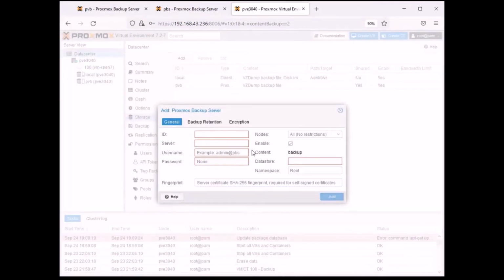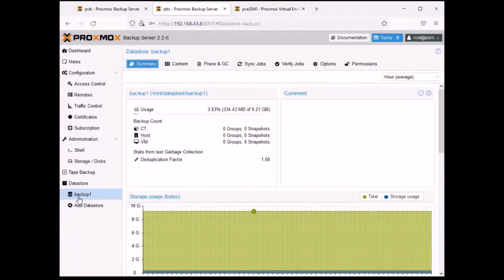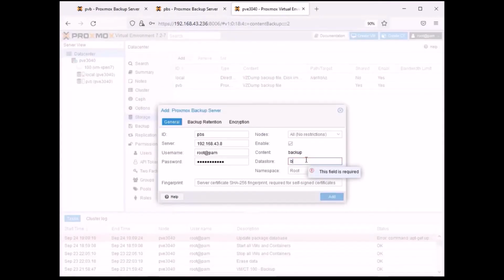We can of course again add the PBS server, again root, pam, and here in the smaller server the backup space is called backup one, so that's what I'm going to put here.